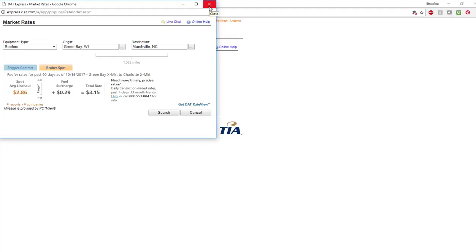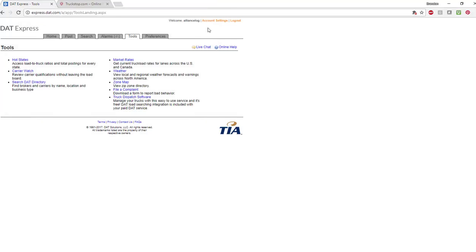So at the very least, now we have a starting point to come up with a rate to go back to your shipper with. Okay, so you're going to have to do some calling around to your carriers to find out how true those numbers are. They may be close, they could be a little bit far off, or they might be something that you can work with. But a lot of times you have to remember that's an average rate. So many trucks are going to be higher than that, so many trucks are going to be lower than that. So that's simply a starting point.